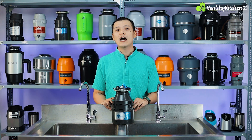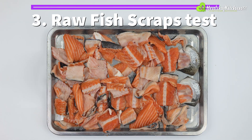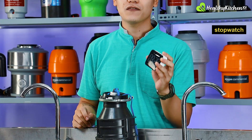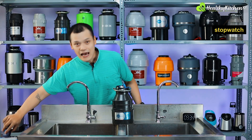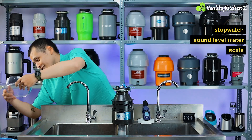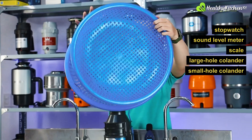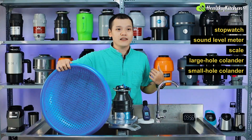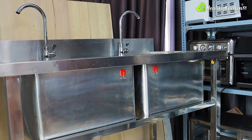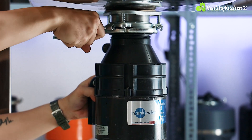More specifically, we aim to highlight how the Badger 5 handles uncooked hollow bones in the raw chicken scrap test, and how it would manage even trickier materials in the raw fish scrap test. The equipment used includes a stopwatch to keep track of how long the disposal takes to finish a specific task, a sound level meter for readings regarding the machine's noise profile, a scale to weigh the output, and two colanders with differently sized holes so we can categorize the output. We'll be running all three tests on this standalone steel sink, which has no walls nor does it attach to a kitchen counter — these are test lab conditions, a little different from a real home kitchen.